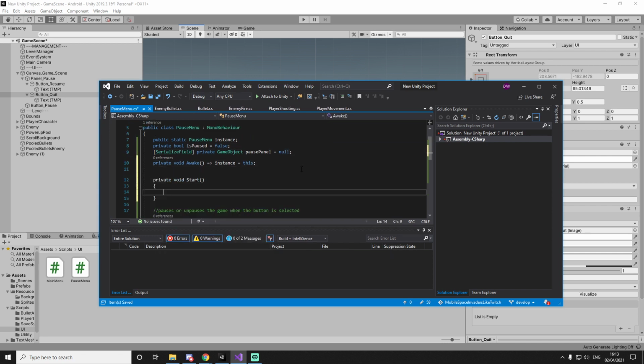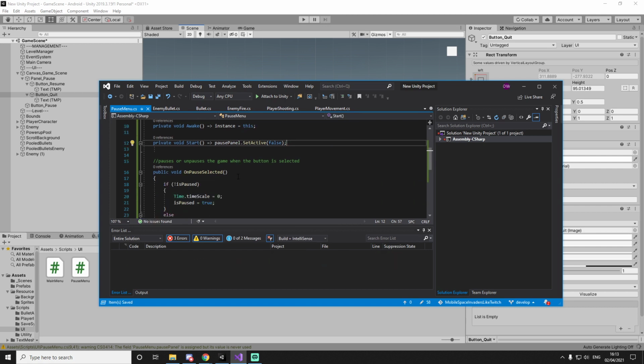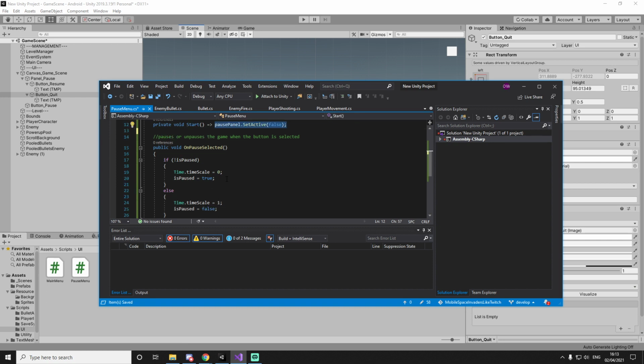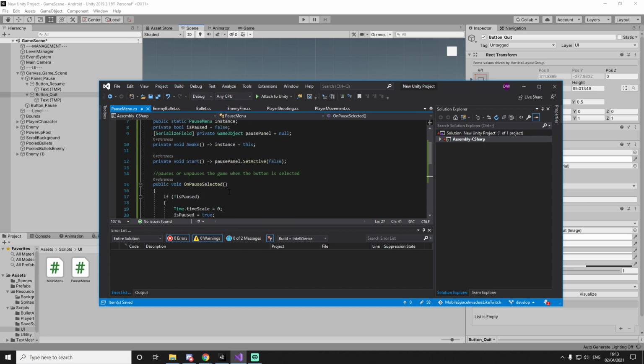One thing that we'll do is always in start, we will set pause panel dot set active false, like this. So we can remove the pause. And what we will do is here we will set it to true, and here we will set it to false.